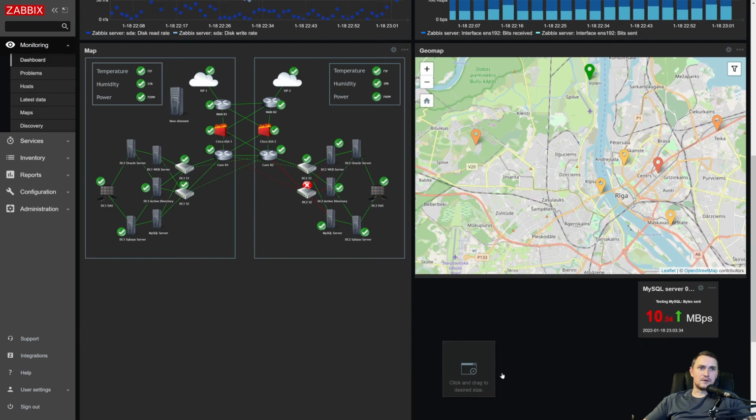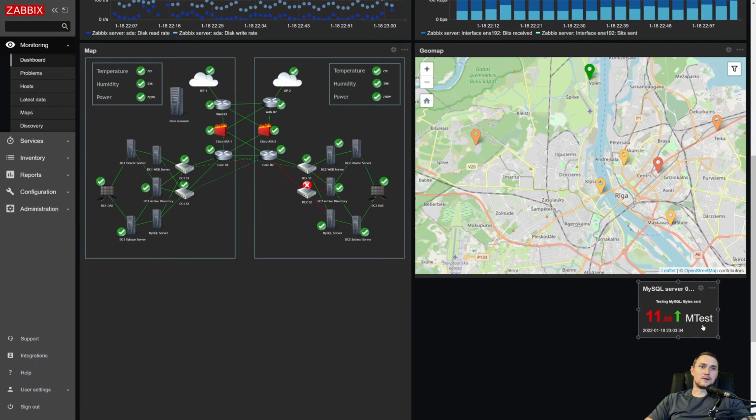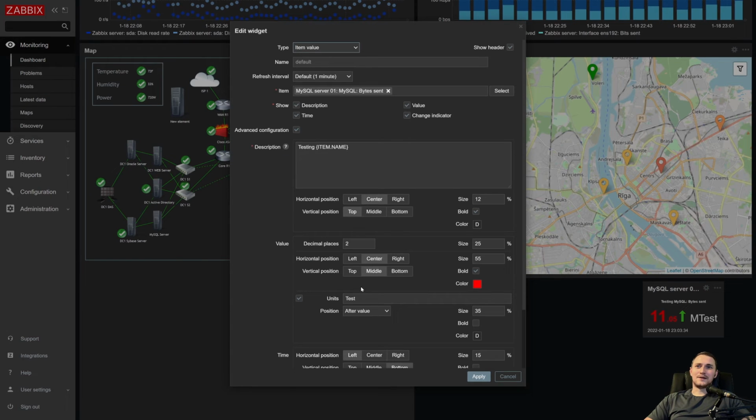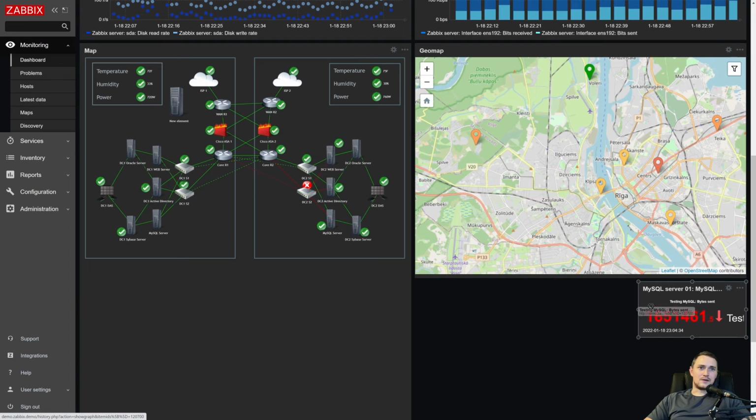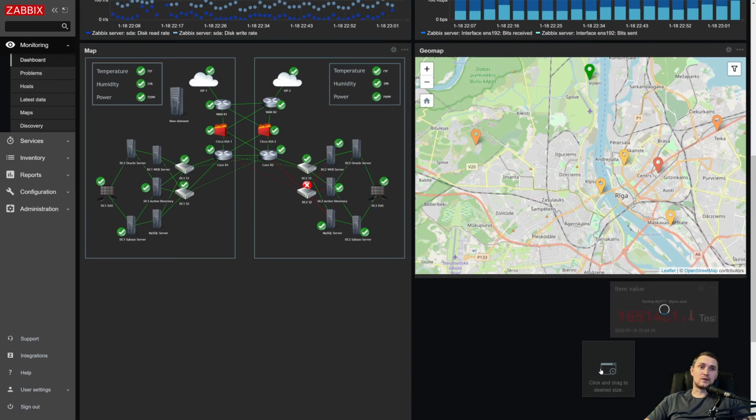So right now, when we have a default setting, where we just have clicked units to show them but we don't have any units written, it will pick up the units that are configured on the item. Remember, when we're configuring an item, we are able to specify what unit we want to use, but at the same time we can override it. And let's call it test, right? So we specify test, click apply, and so M test because of the value. And if we do exclamation mark test, then it should do the blacklist. Yeah, see, so it is not doing any conversion. So it is taking the same value from the item, and on the item we have a conversion because we're talking about bytes sent. So we have BPS, probably, or just B as a unit. And yeah, that's why if we play around with this unit, it looks just like it looks.